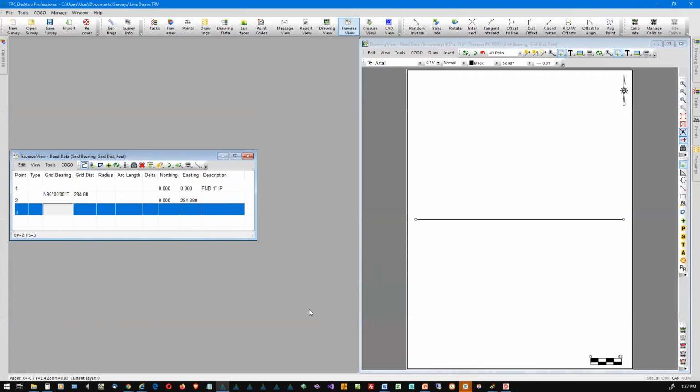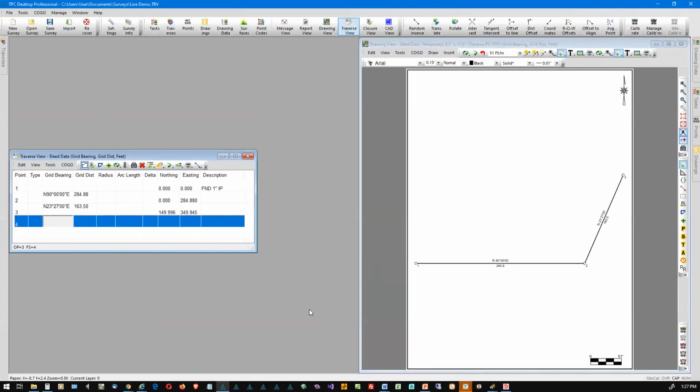All right, let's give this a bearing. Now we're going to go northeast on this one, so that's quadrant 1. And it's 23 degrees, period, 27 minutes, 0 seconds. So all I need is 123.27. I hit enter and you see that's north 23 degrees, 27 minutes east. And my distance 163.5.